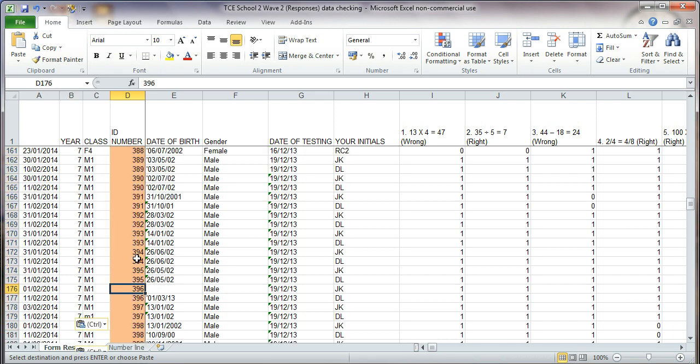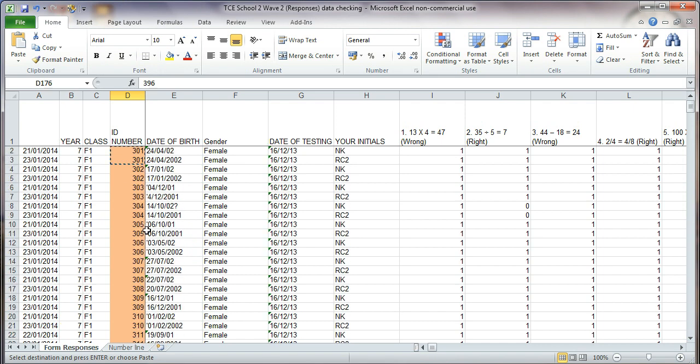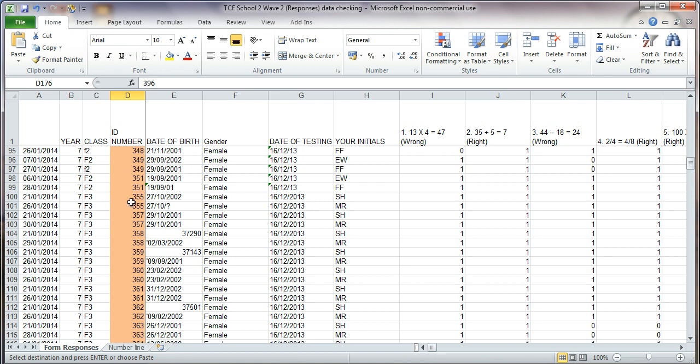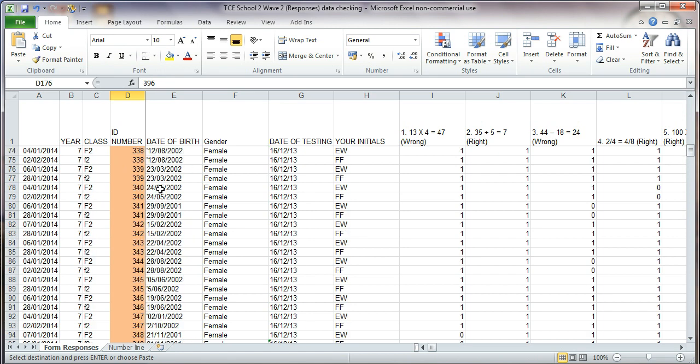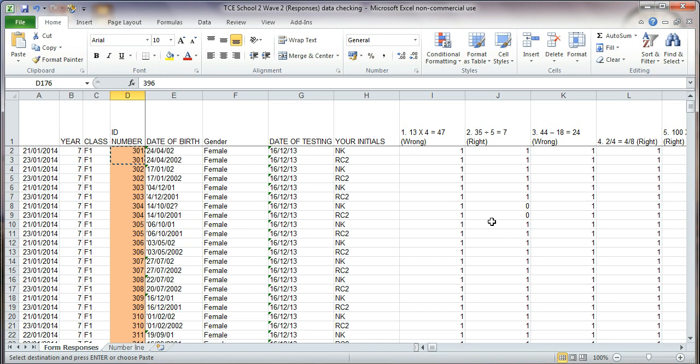So as we can see, all the cells in this column have now gone orange, which is excellent. It does mean that what we planned to do has happened, and every participant has been entered twice. You can apply this formula to any cell. We're just going to look at the test result, but it might be worth applying it to date of birth and date of testing, and even classroom to see if they all correspond.